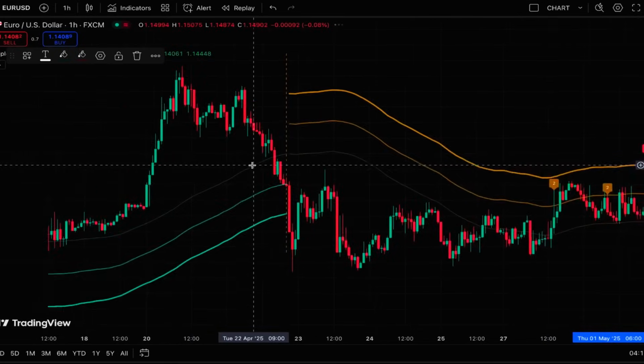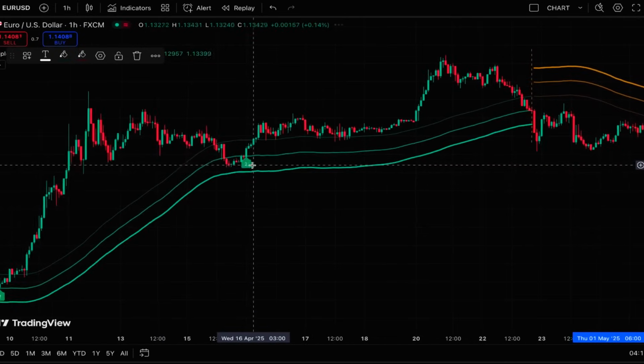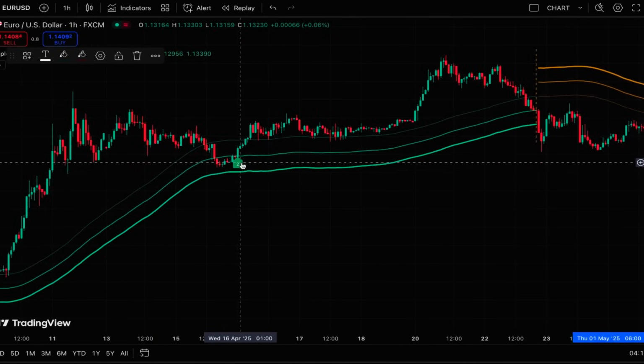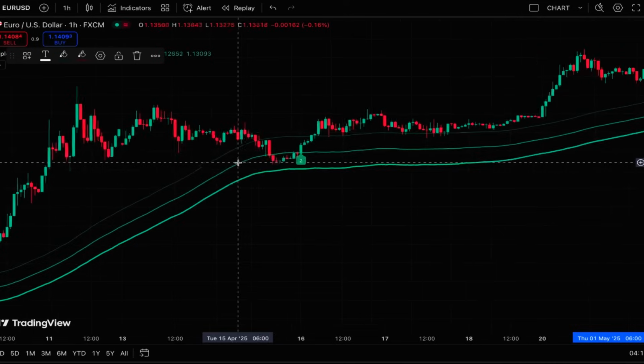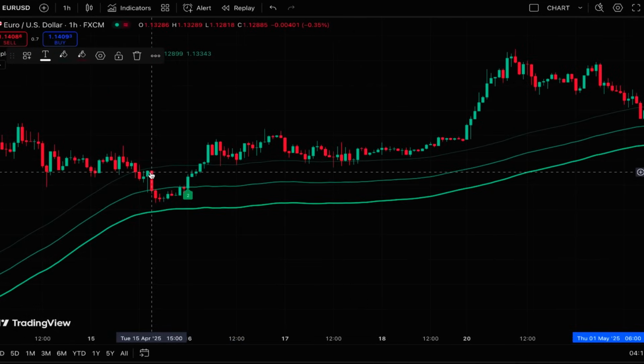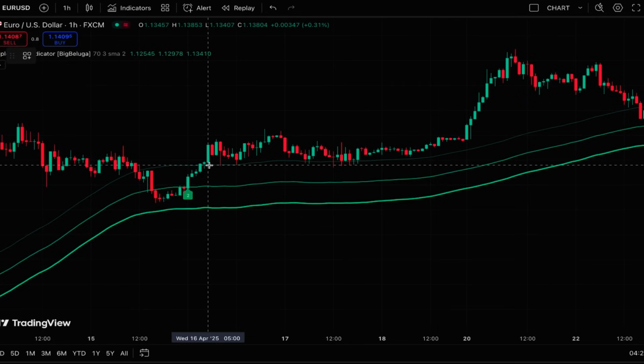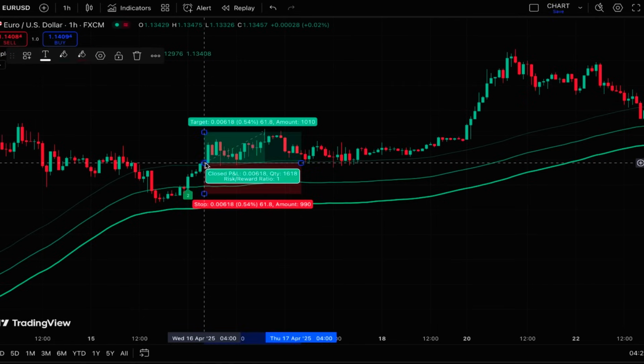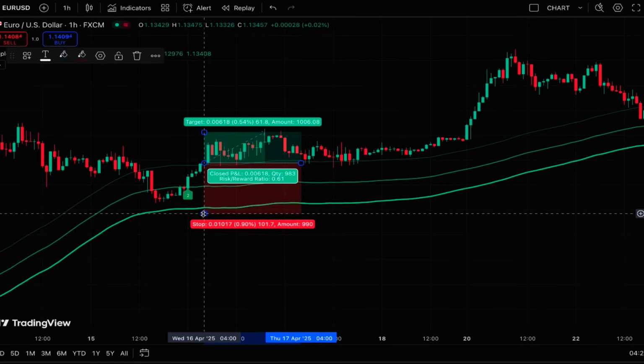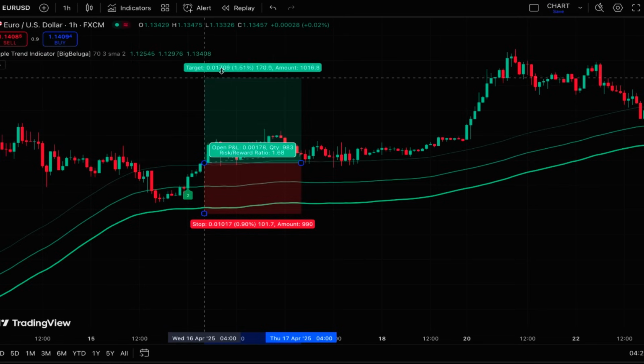Moving back on the chart, in this part, you can see that the price is in an uptrend and we got a buy signal at this point. For a buy signal, as I said, we mark the previous swing high and we wait for a candle to be closed above this level, which happened here at this point. So in practice, we could enter a long position at this point with the stop loss below the third level and profit target at risk to reward ratio of 2.